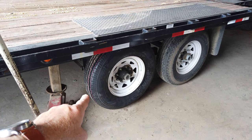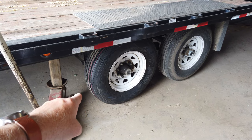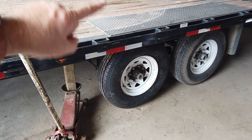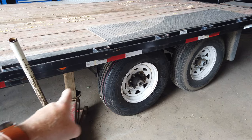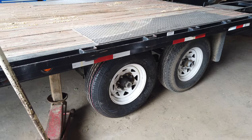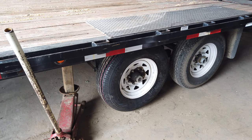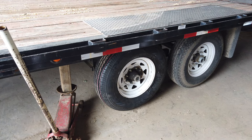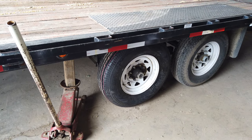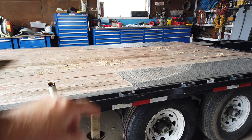Realized this particular tire, not this one because it's a new one, but the one before this was starting to separate and going bad. I had replaced the other side last year, I guess, on the front axle. Rear axle seems to be the same. Tires are about 7 years old and already pulling apart at the tread. So went ahead and replaced it before I had a flat tire or a blowout. Oh yeah, that was the other side. That was the blowout where Patron was eating his whopper.